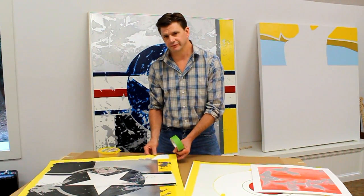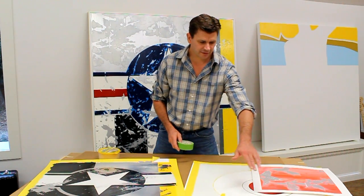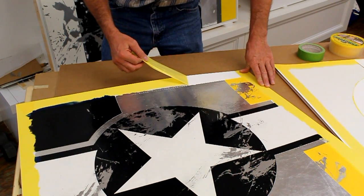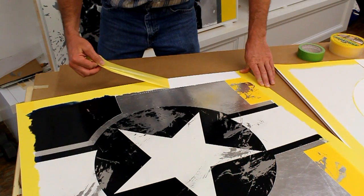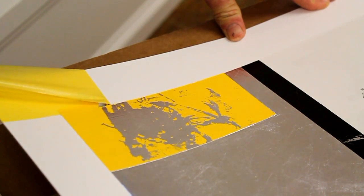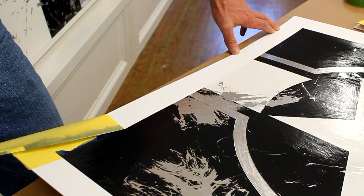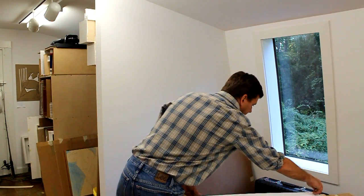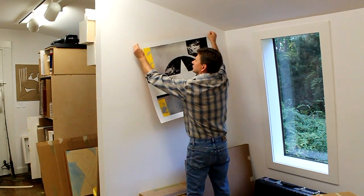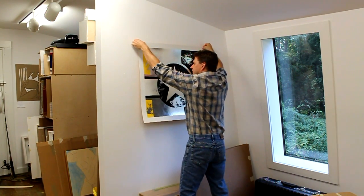So let's take the tape off of this painting, because that's always fun to look at when that happens, and then I'll show you how I tape out the radius to this painting over here. Now you can see I'm getting a nice clean line there, and it's not pulling the paper up. Well, I'll get this off the work table, tack it up onto the wall so I can look at it, and then we can get to work on that other painting, and I'll show you how to cut that tape.